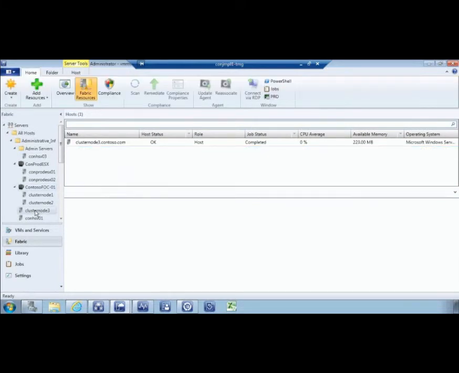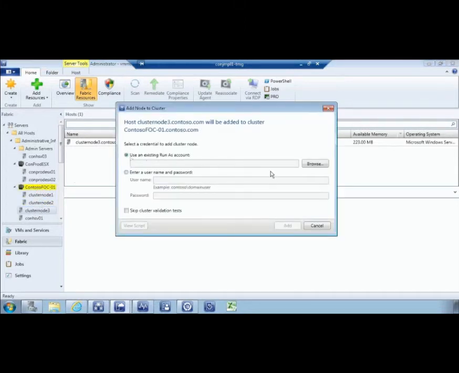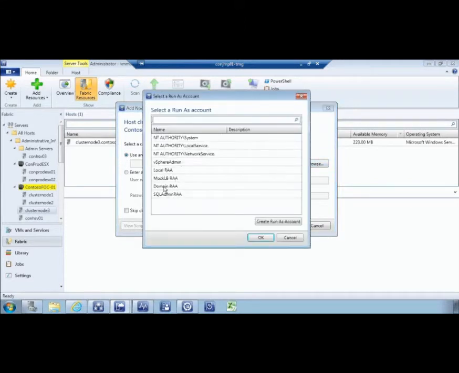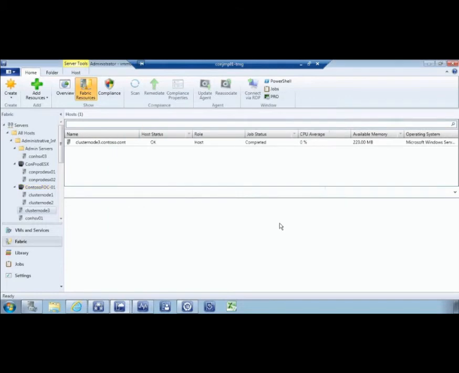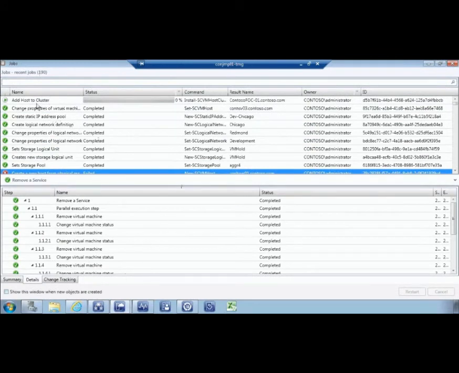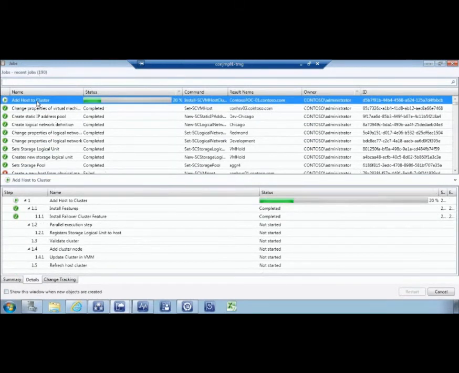Well, I have this third node here, and I want to add it to the cluster. And simply with VMM 2012, it's as simple as taking that node and dropping it onto the cluster, picking the domain account that I want to use for managing the cluster, and hit add. And at that point, it's going to do a lot of different things. So let me pull up the jobs task here, and we'll go to the add host to cluster. It's first of all going to check to see that the cluster feature is installed.